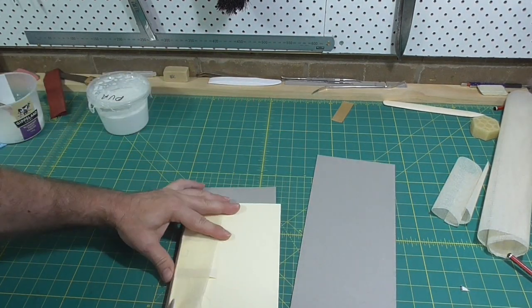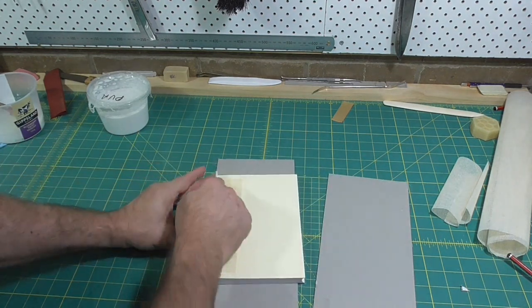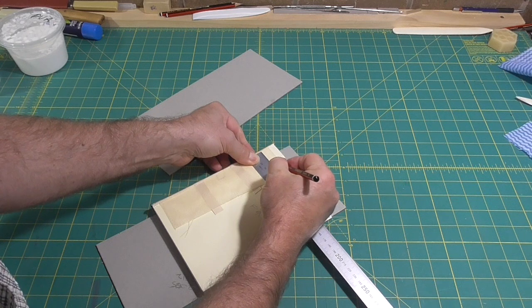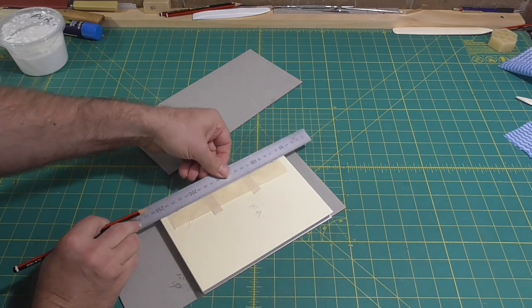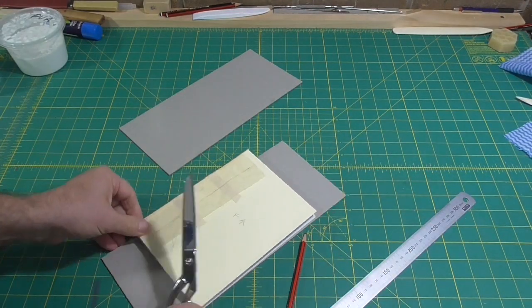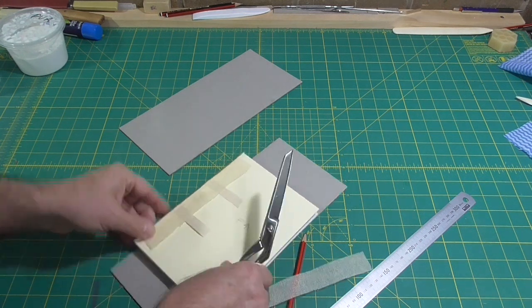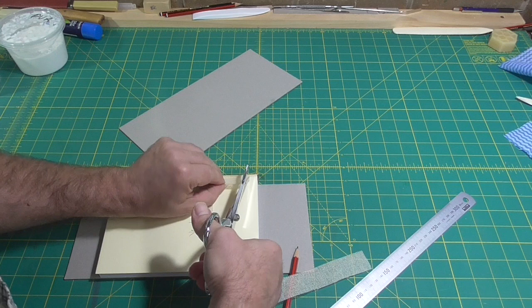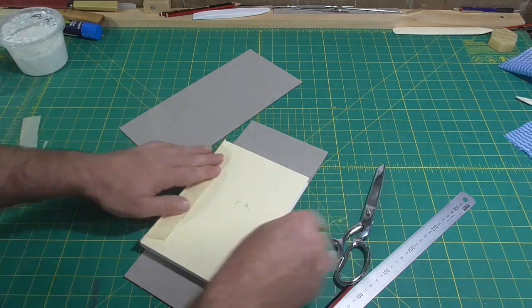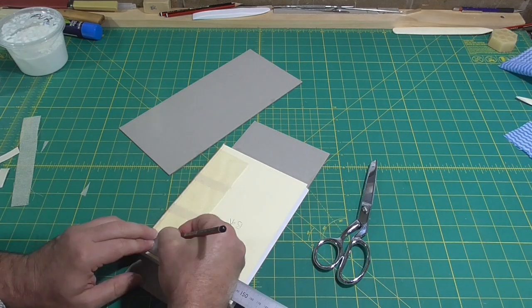The final thing to do with the lining is to trim up the scrim and tapes. Just push the scrim down into the shoulders with the bone folder. You want to trim the scrim to about 25 millimeters wide — measure with your ruler, make a couple of light marks, draw a line, and trim with a pair of scissors. It looks neat to trim up the ends of the scrim with a little diagonal cut, then cut the tapes off to about the same width as the scrim, also at a bit of an angle. I've been told that helps stop the fabric unraveling, and I've also been told it's just aesthetic.